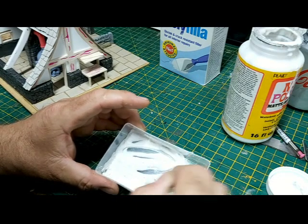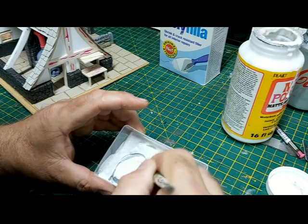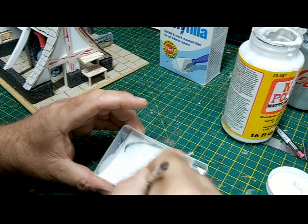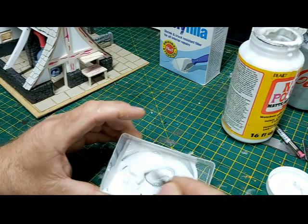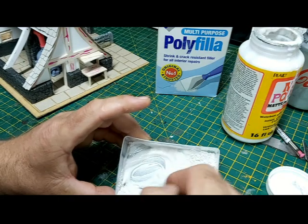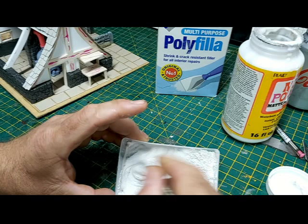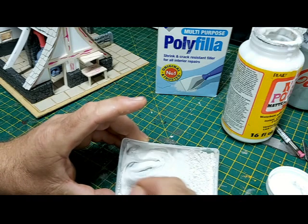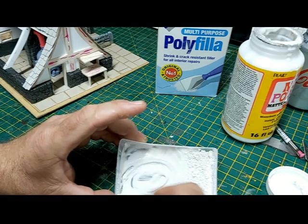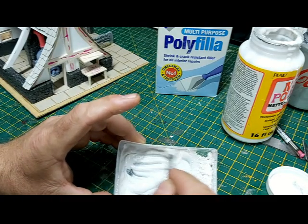You can just paint Mod Podge onto the whole thing if you want. That will give you a little bit of texture rather than just having the flat cardboard surface. By using Mod Podge rather than just mixing in pure water, it will help it stick to the cardboard surface and I shouldn't lose any. It shouldn't peel off at all or get knocked off.